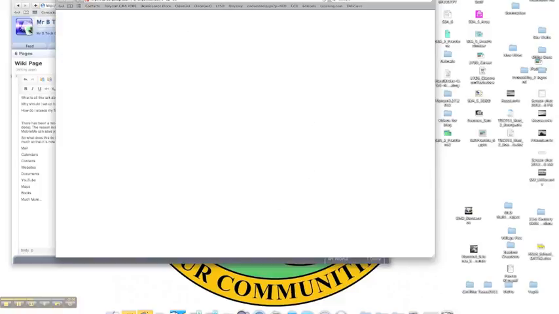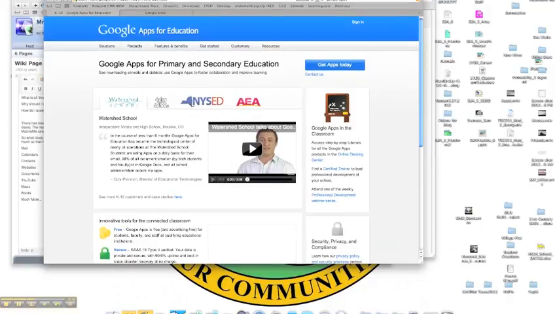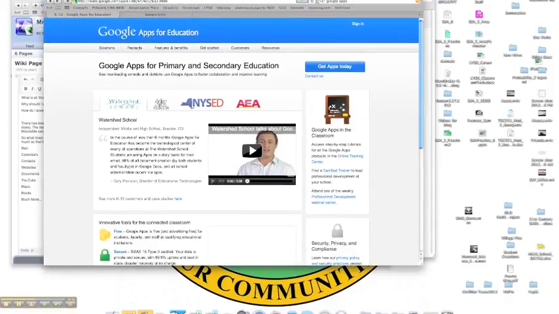Now while this is loaded, let me go ahead and show you what some schools across the country are using Google for. This is the splash page for Google Apps in education. You can simply search for Google Apps in your Google toolbar, and you'll find the same stuff I'm looking at here. This is the K through 12 login. Whenever I click on products, this is where it really starts to open your eyes as to what Google can do for you in a classroom.